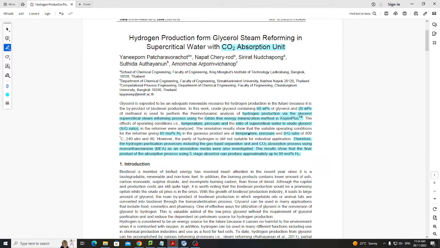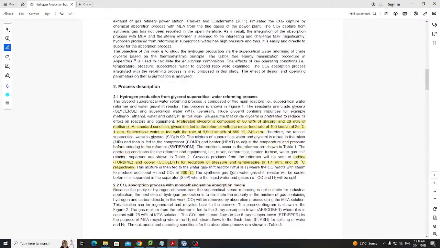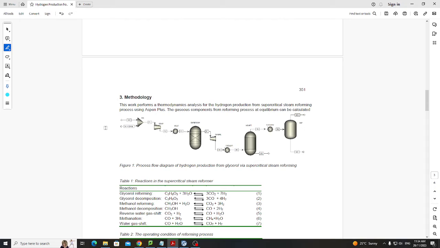The only process that we are going to simulate here is production of hydrogen, and then we can try looking at how we can vary the temperature and see the effect on the composition of the product. So what we are trying to cover here is the flow sheet which is shown here, where you have a supercritical water and glycerol mixed in the mixer, and then we can compress, heat, and then send to the reactor.